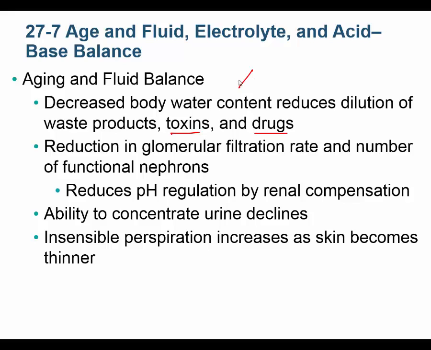We also have decreased water content in our body. Our connective tissue loses hyaluronic acid. Hyaluronic acid keeps water in the connective tissue. And by the way, that's one of the reasons why you wrinkle when you get older, because your connective tissue has less hyaluronic acid in it. And you lose the water, so your connective tissue wrinkles. Because when it's filled with water, you have this nice, round cherub-looking face, but when you lose the hyaluronic acid, it wrinkles. So we have reduced kidney function, we have reduced water content. Because we have reduced kidney function, we can't regulate pH as well.